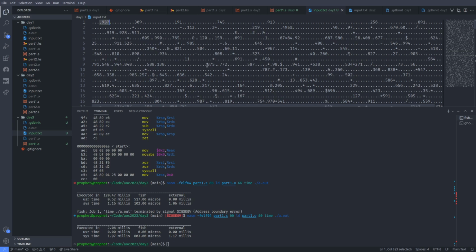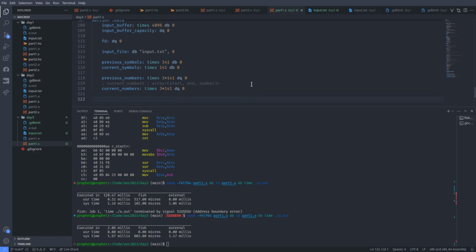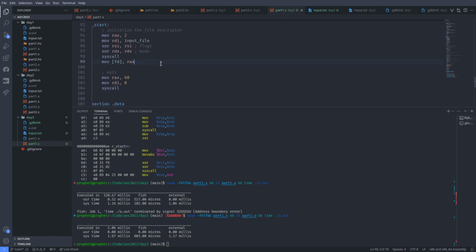If we find a symbol, check if there was a number on the previous line, or if there's a number coming after it. And if we find a number, check if there was a symbol on the previous line, or if there's a symbol after it. Diagonals shouldn't be any more difficult, I think. So that's just one massive loop that does all of that.